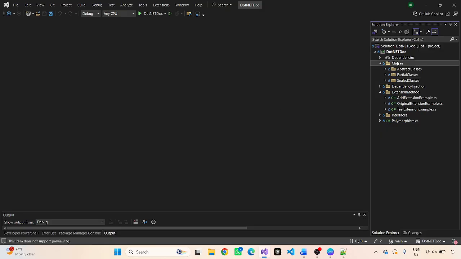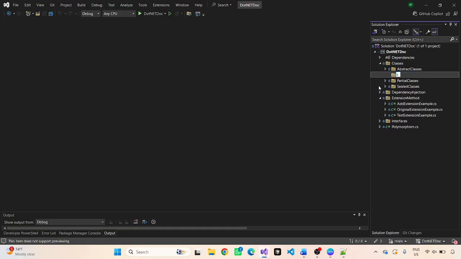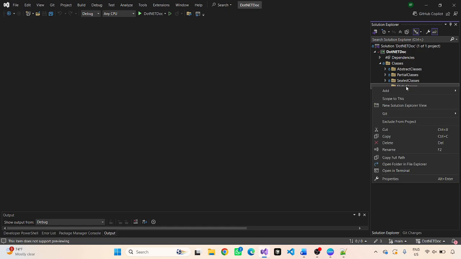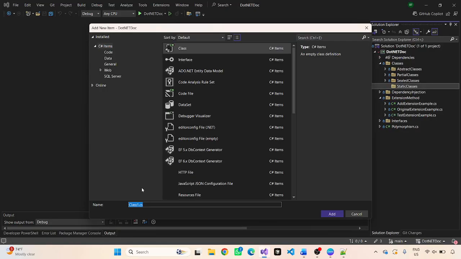Now, create a folder for the static class. Add a new folder, static classes. Let us assume that we have another class. Right click, add, class.